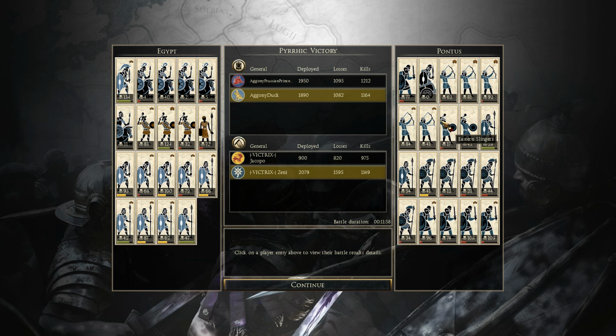I guess it's okay-ish. Eastern Slingers too, but I mean, even though they killed my Syrian archers, they still had not much to deal with my pikes, right? Through Spears did okay. The Hoplites again did really badly. Pontic Swords did okay-ish, but I mean, against Thorax Swords, I can't really expect much more.